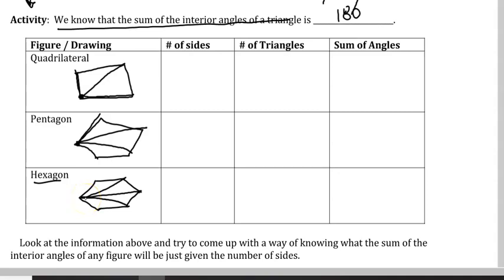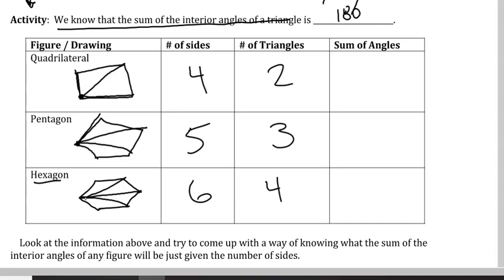Now here's the concept. This thing has 4 sides, and if I asked how many triangles I can create in there, that would be 2 triangles. This one has 5 sides, and I can make 1, 2, 3 triangles. This one has 6 sides, and I can make 1, 2, 3, 4 triangles. You might be asking yourself, what in the heck are you doing, Gallagher? Why in the world would we make triangles inside?